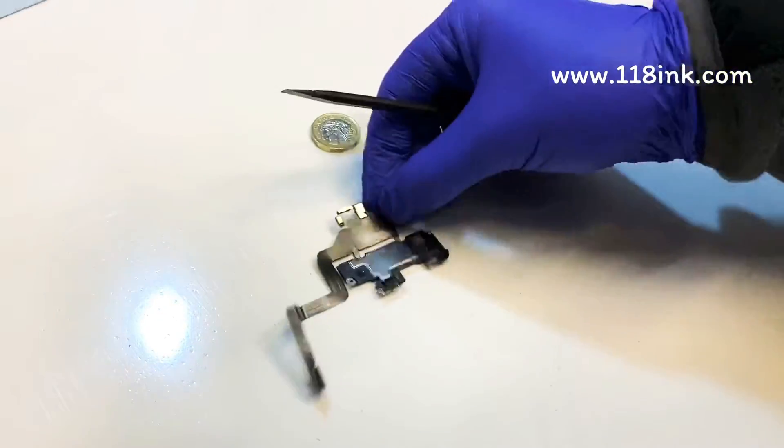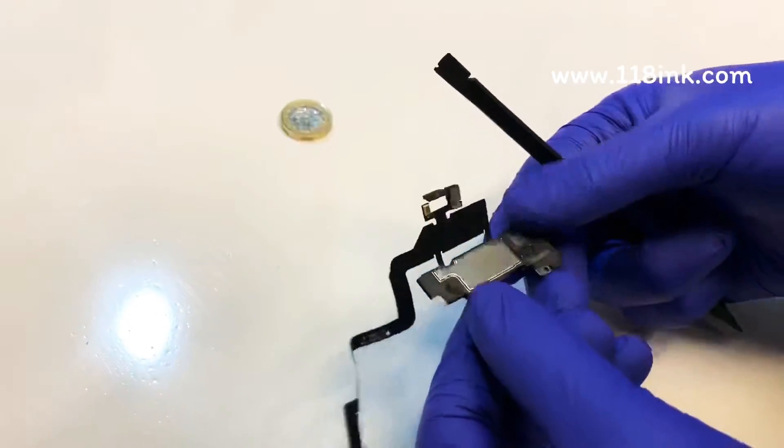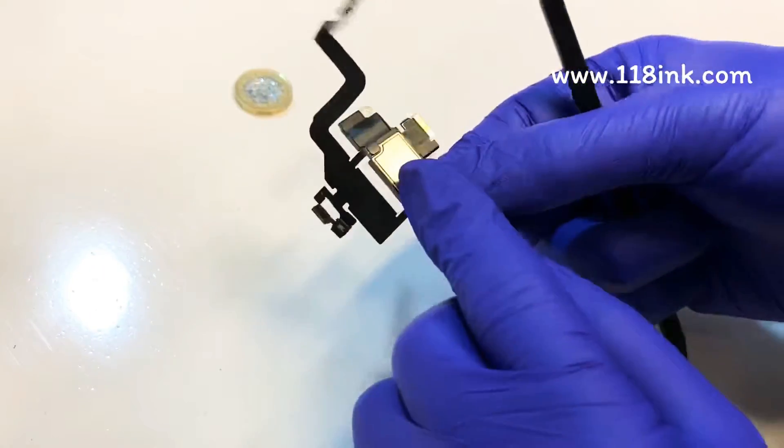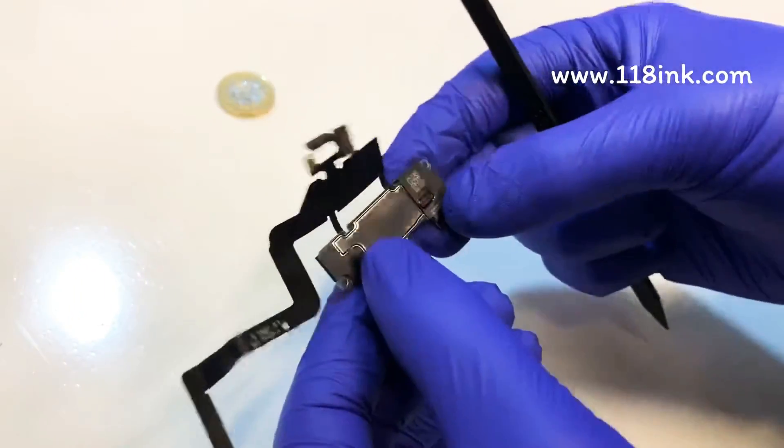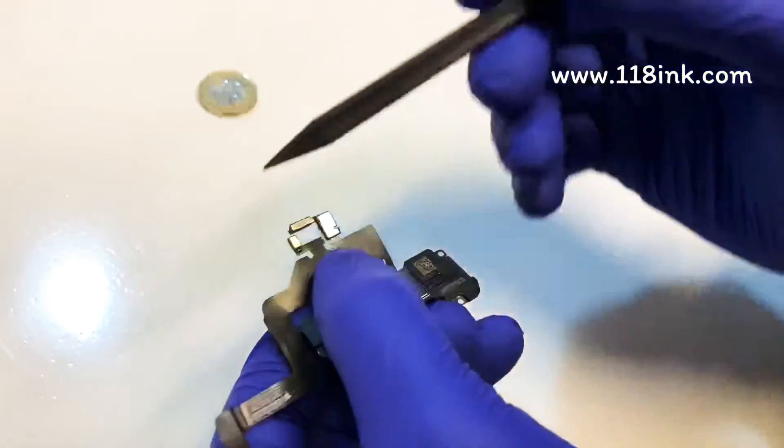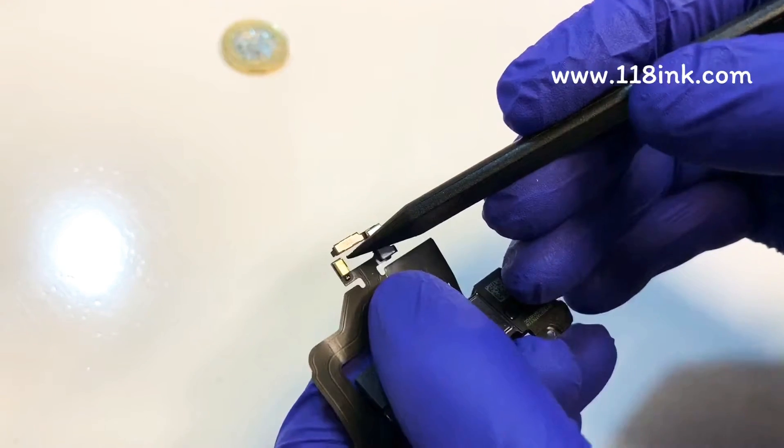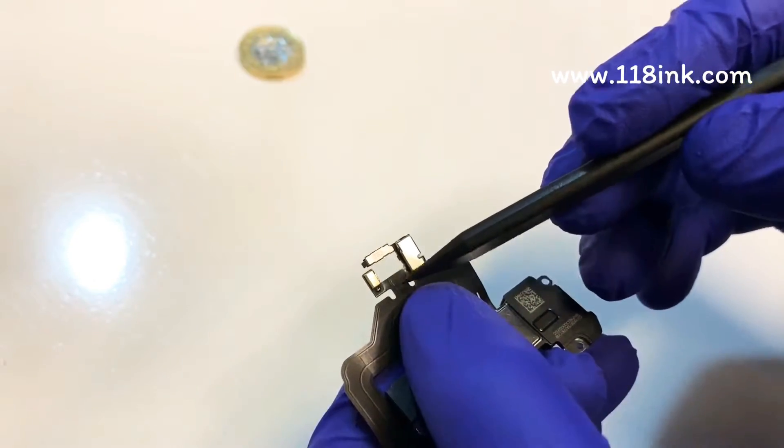Here we have an earpiece for an iPhone 11. This is your speaker, the back and front of it, and this is your noise cancellation mic. That's what dulls out sounds from behind you to make it easier for people to hear you if you're in a busy environment.